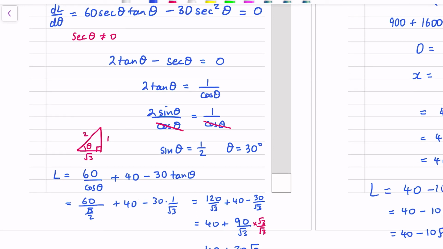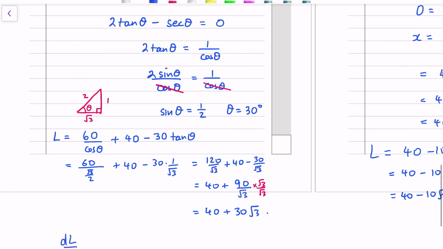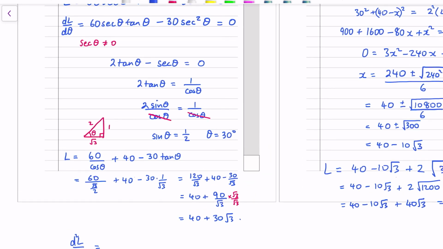Derivative test, we could do the same thing as before and use the first derivative test, or I could do the second derivative because it's actually not that bad. D squared L over d theta squared. We've got to diff the sec tan. I use the product rule for that. Sec differentiates to sec tan, so we've got 60 times sec theta tan theta times tan theta, and then the derivative of tan is sec squared, so sec squared theta times sec theta. Okay, maybe it was a little bit tedious. And then the second part of it's 30 sec squared theta, which is sec theta all squared. So differentiating that, we get minus 60 sec theta to the power of 1 times sec theta differentiated, which is sec theta tan theta.